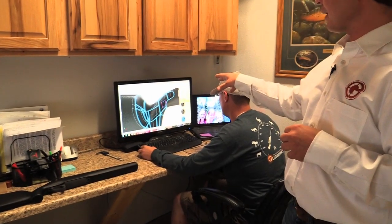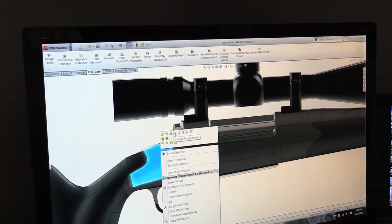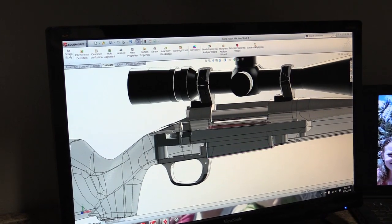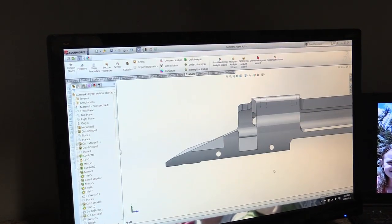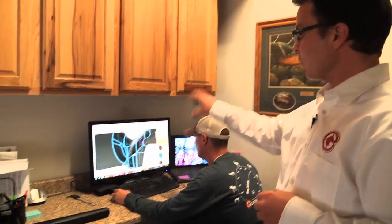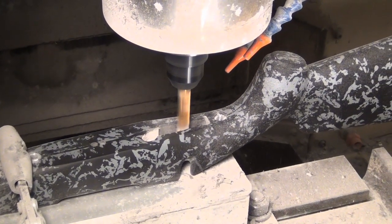We'll take a 3D modeling program like this and spec out a product. In this case, we're working on a rifle stock. We'll take an engineered set of specifications for dimensions and size, and combine that with our design for function, form, and aesthetic. When we've achieved something that we like, we want to find out if it works and if everybody else likes it before we put it into a manufacturing production process. When we build a mold for a stock, it's going to cost somewhere between five and seven thousand dollars in machine time and materials, so we want to make sure this is right before we get started.